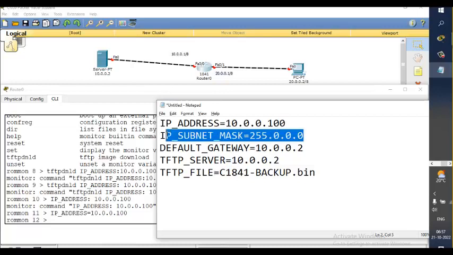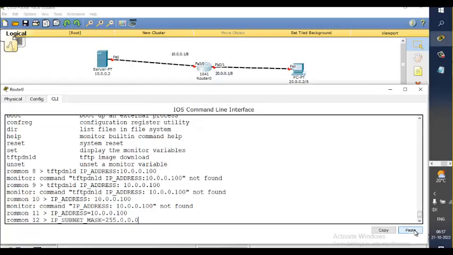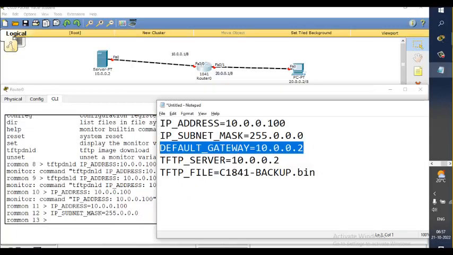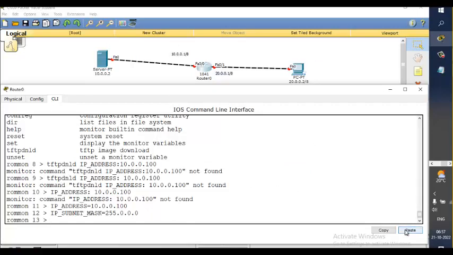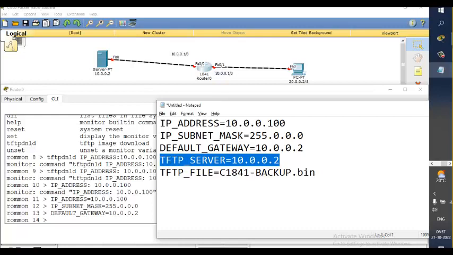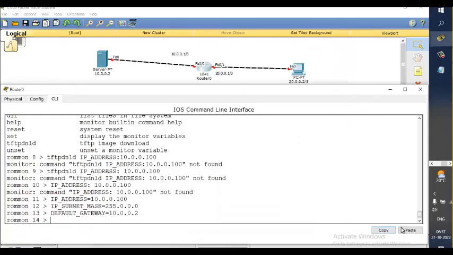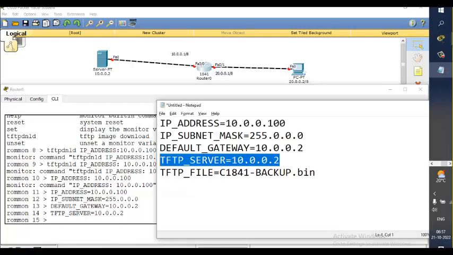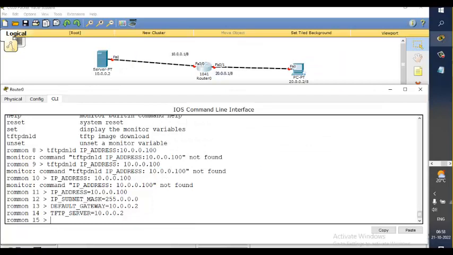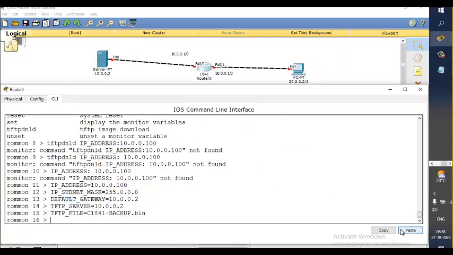So the next line is IP subnet mask. Next line is gateway. The next line is the TFTP server. The last line is the bin. Right? So it is equal to. That was the mistake.